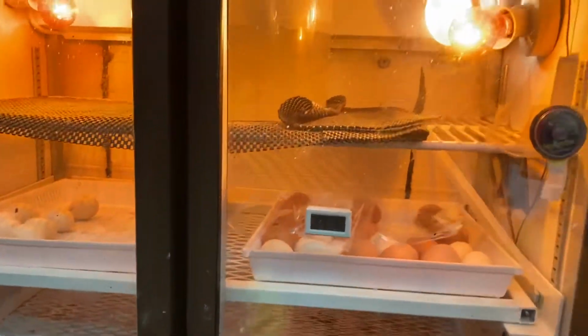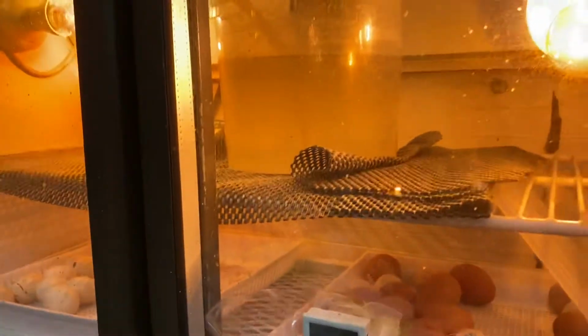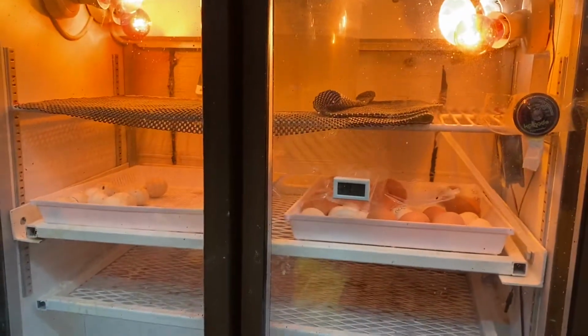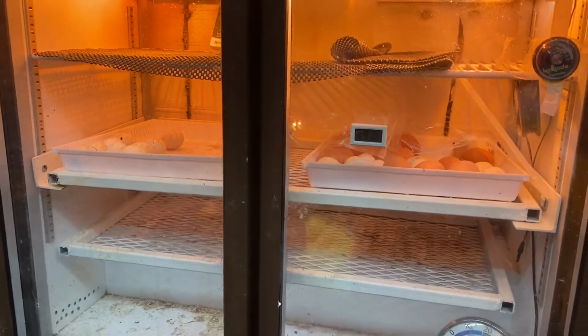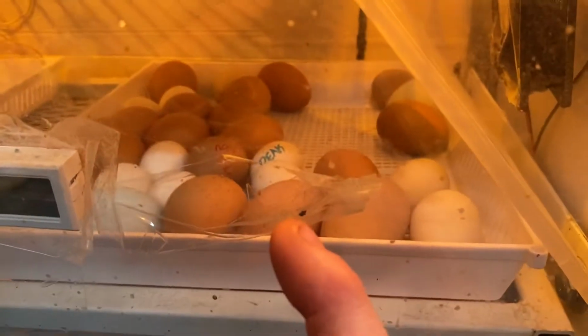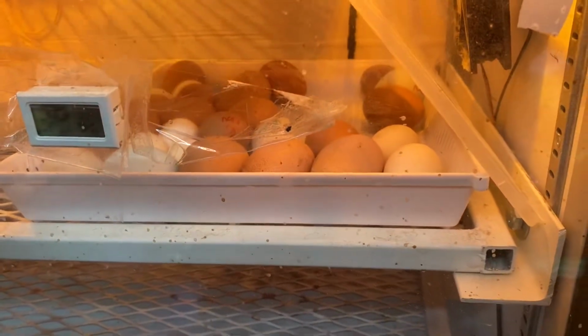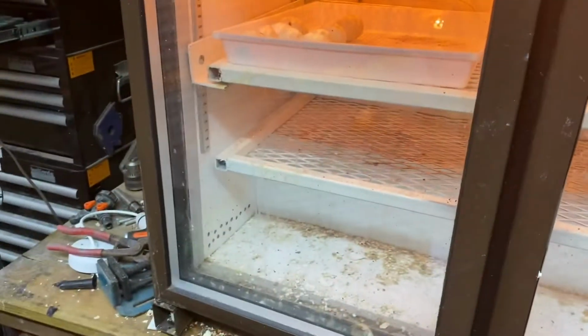And then the bulbs, like I say, and the fittings. So that full thing will cost you 15 quid. What you can do if you want to roll your eggs, so I just use this as a hatcher. I've got an incubator in the house which rolls the eggs for the first 18 days, and I put them here for the last 3. They've just come in there today. I'm not hatching every egg at the minute. I'm only hatching Pekins, Silkies, and a couple of others.